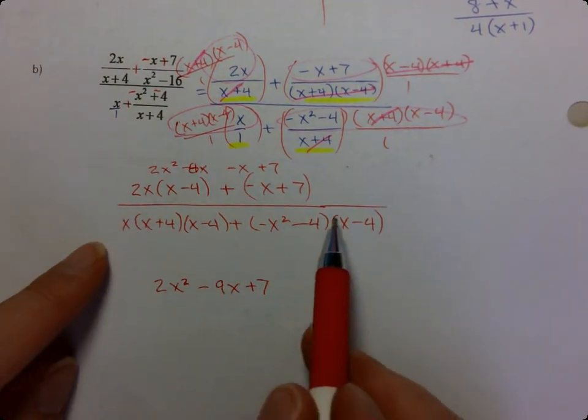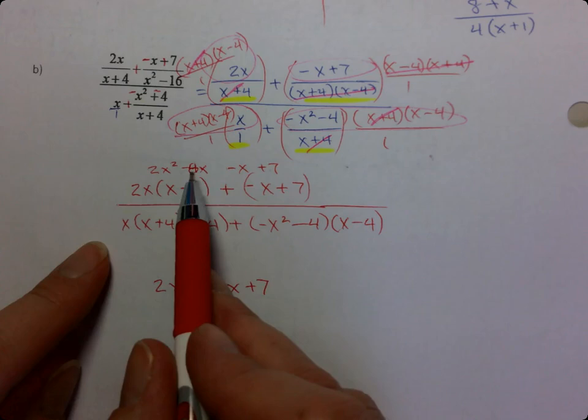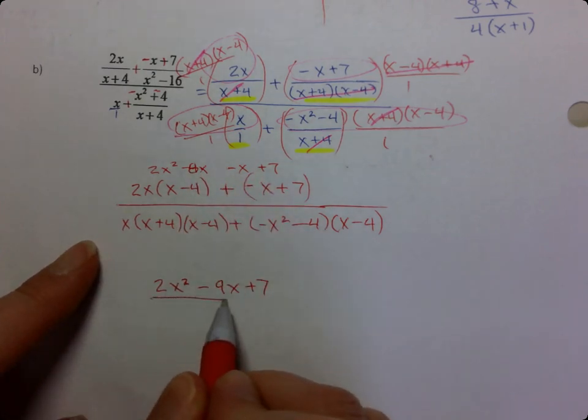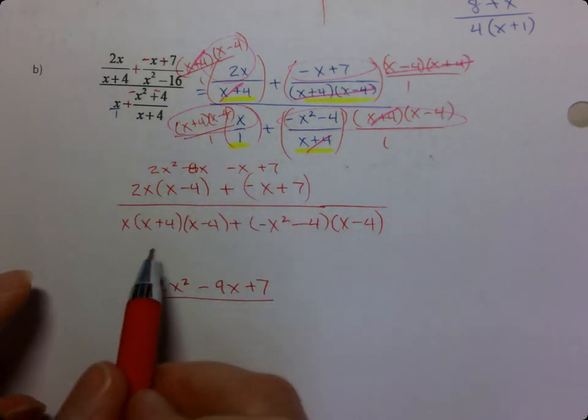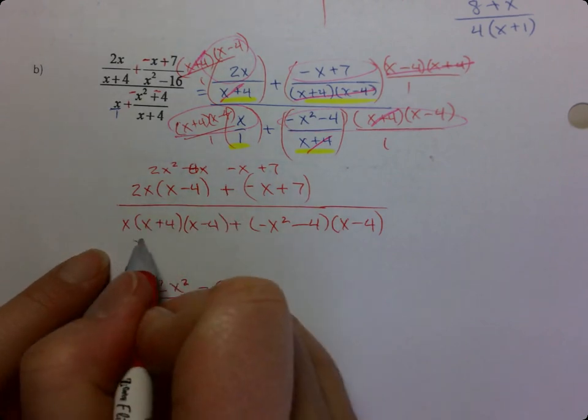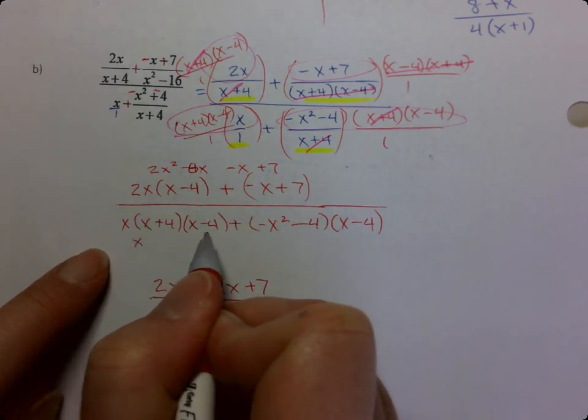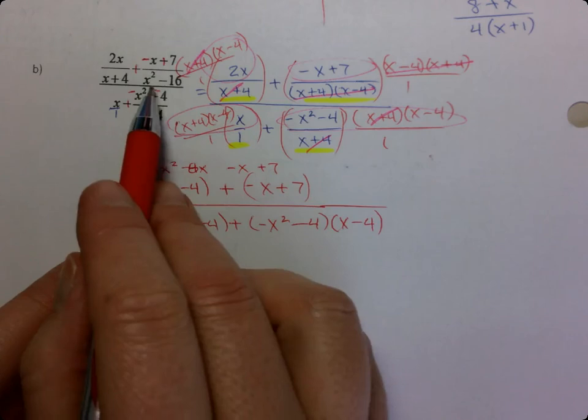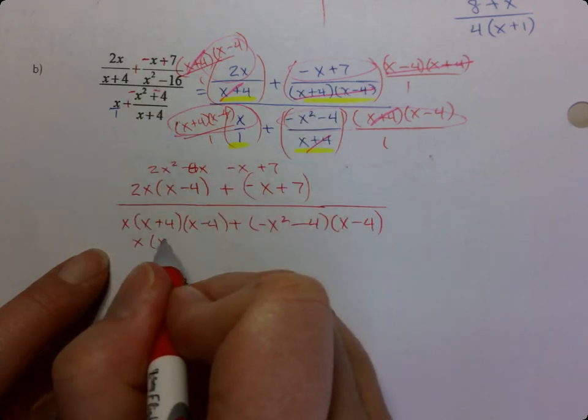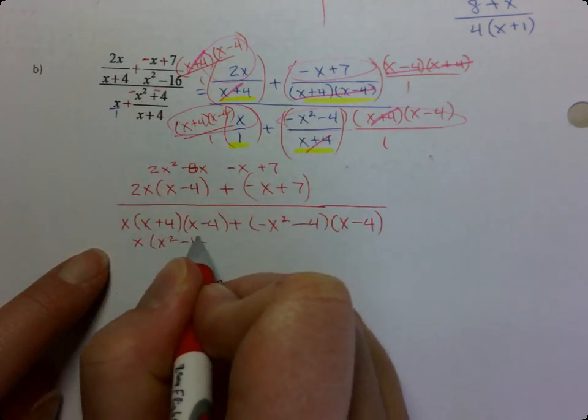Now, again, I don't want to rewrite this a bunch of times, so that's why I did my work above and I brought it down. I'm going to do this work below. Now, here's what I do know. I know that the x plus 4, x minus 4 is a difference of squares. I also know that it came right from here. So you could FOIL it out, but this is what I'm going to end up with.